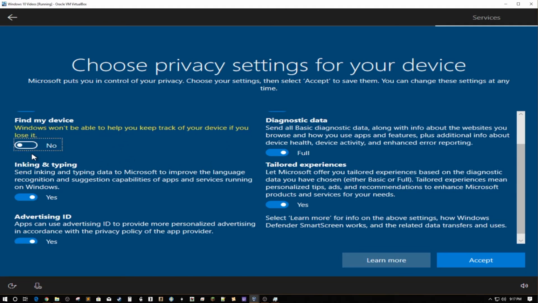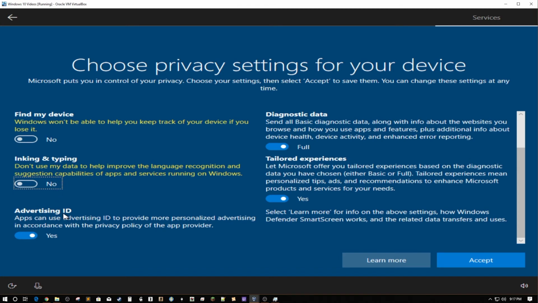Find my device? Nope, don't need it. Inking and typing? Nope, don't need it. So what this is, inking and typing, for touchscreen laptops and desktops, there's this inking feature which allows you to use a smart pen and essentially draw on the computer using the inking settings. I do not have that, so I'm not going to use it.